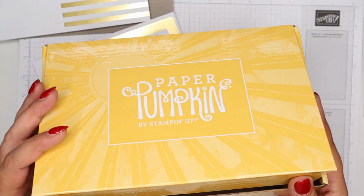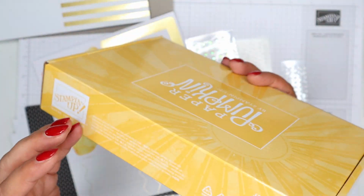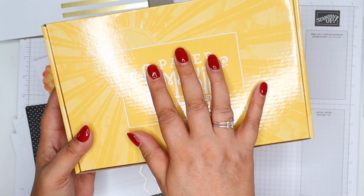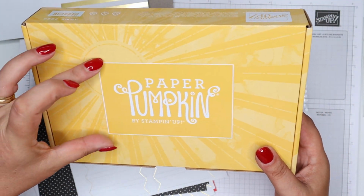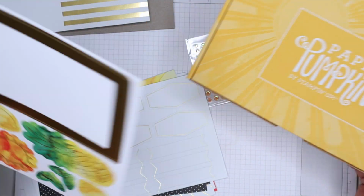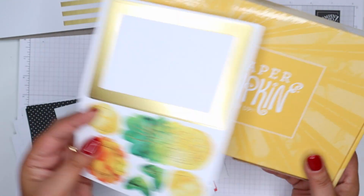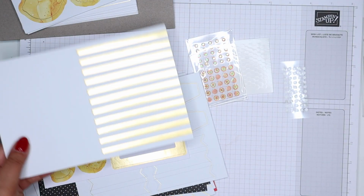And I know Sarah did. She created a hashtag, share sunshine, and filled it with yellow coloured treats. And then obviously our mini Paper Pumpkin boxes, I'm going to guess they're about that sort of size. Fill them with yellow treats. But yeah, you can put that over there. And it's a mailing box. That's really clever. I love this.